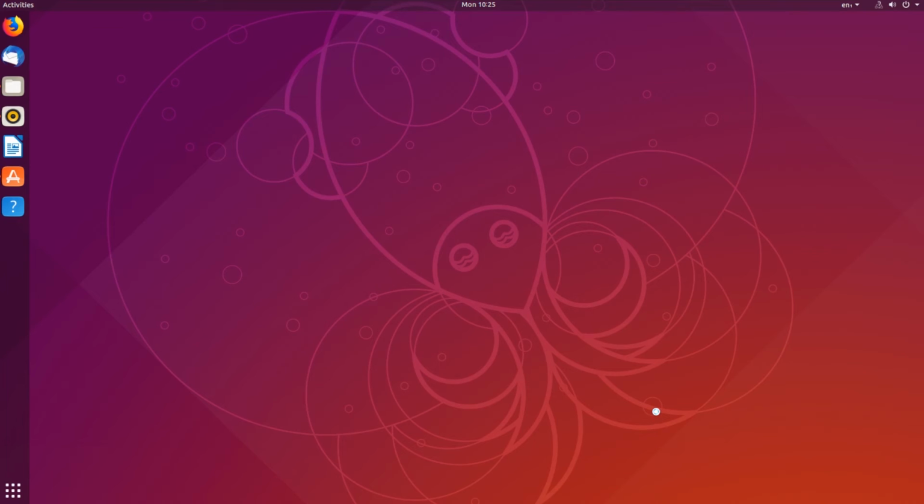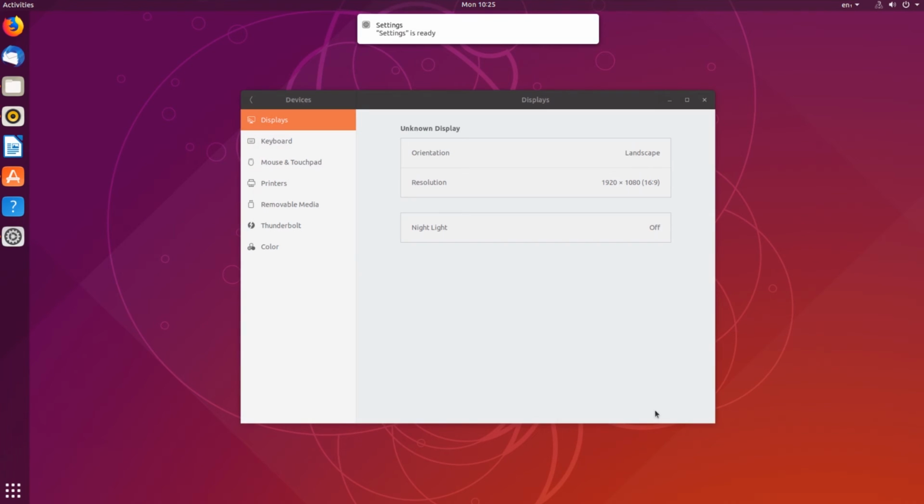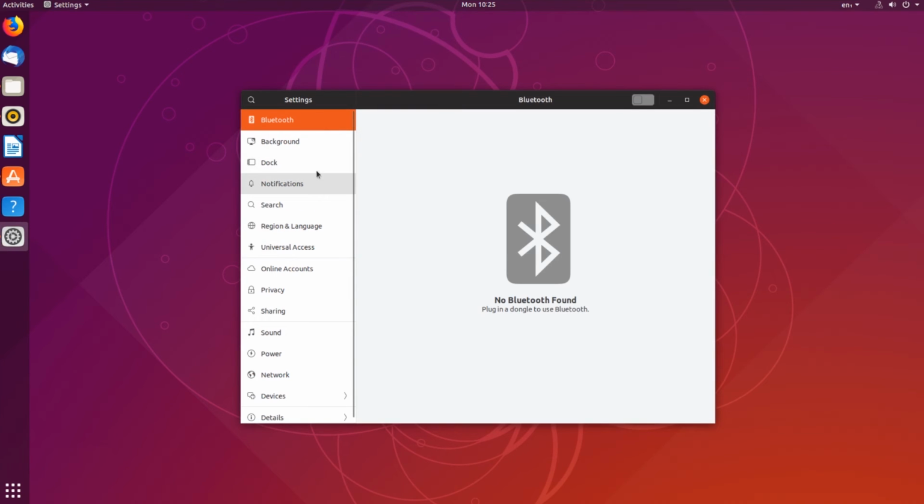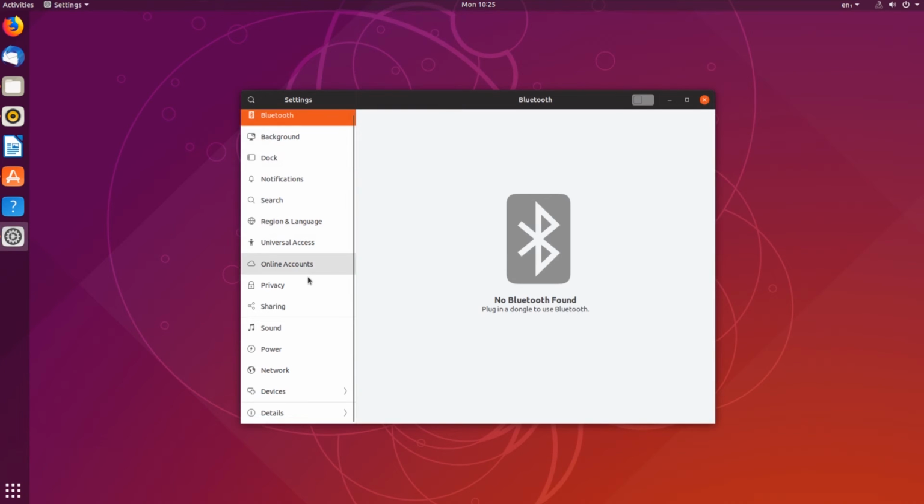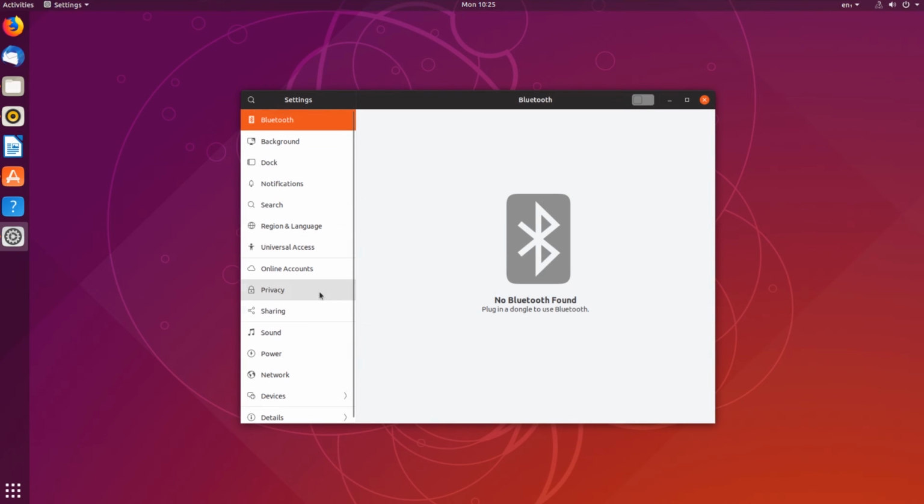For the next one, we are going to head to the settings here. So the settings of Ubuntu Linux is much simpler and less intimidating than the control panel of Windows 10.